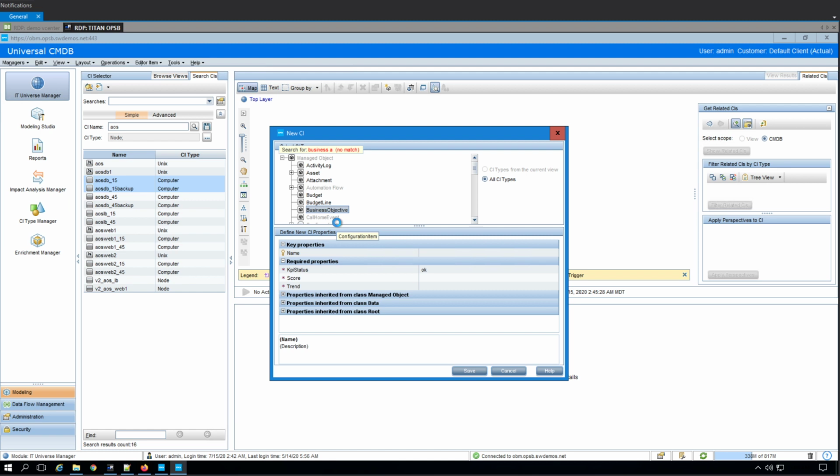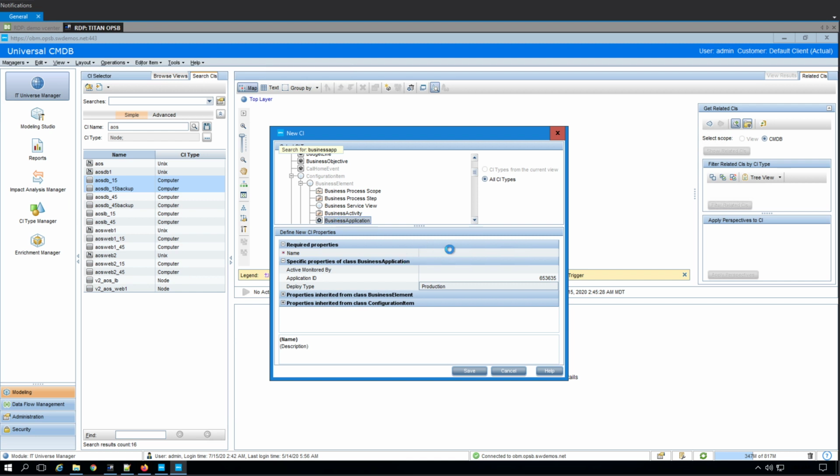No spaces are allowed. No, I still have a space. There we go, business application. And the business application is going to be AOS shop main 15. I wanted to include the number 15 because that's what we're going to use it for. Okay, and we click save.